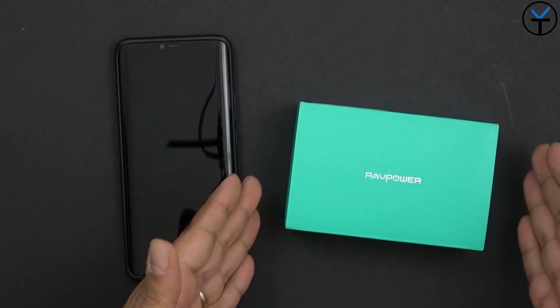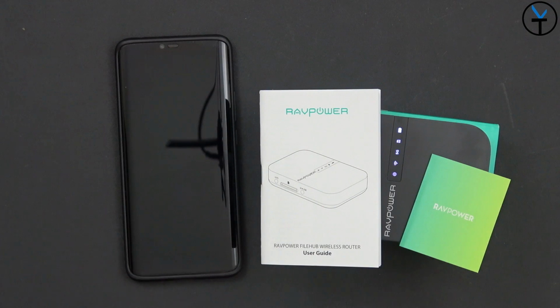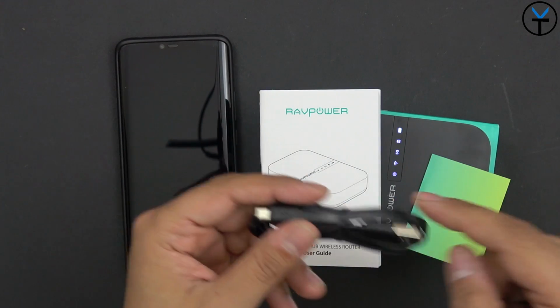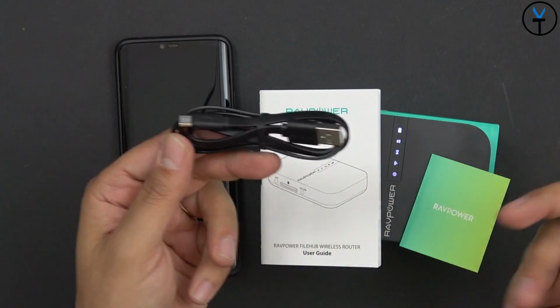So the box is pretty simple, just says RAVPower, and in the box all you get is the router itself, the instruction manual as well as the support card, and of course a data connection cable. Now this is a micro USB to USB-A to be able to charge up the unit. Unfortunately no USB-C support, but you can definitely use a USB-C cable to connect your accessories if you'd like to.